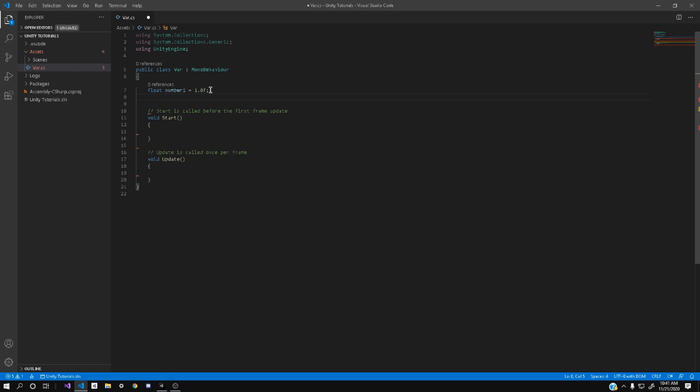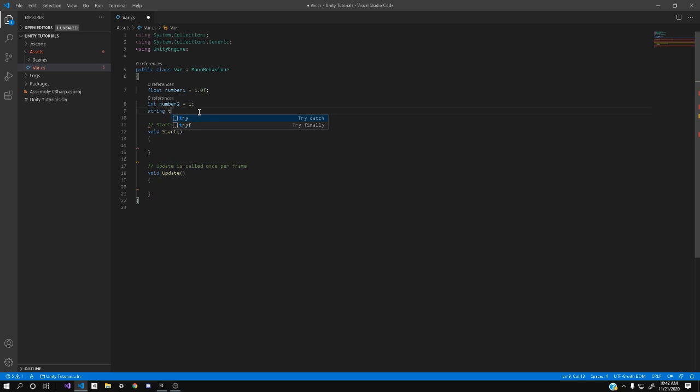So there's an integer, number 2, which is a number without a decimal value. So you can't do 1.3 or anything like that, because you see there'd be an error line right here. So it has to be without a decimal value. It can just be 1. It also is a string, the one I just did, and that is basically text.